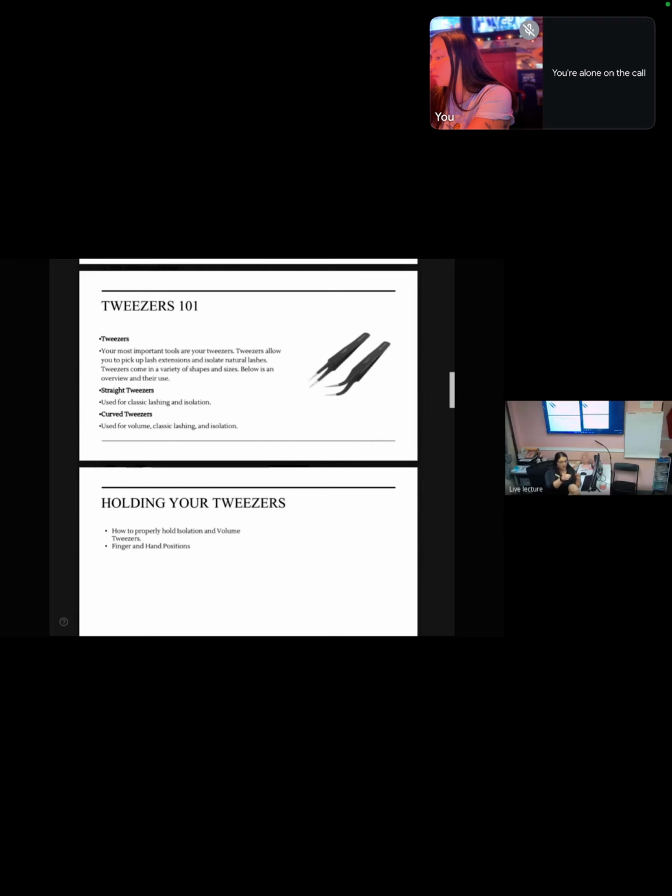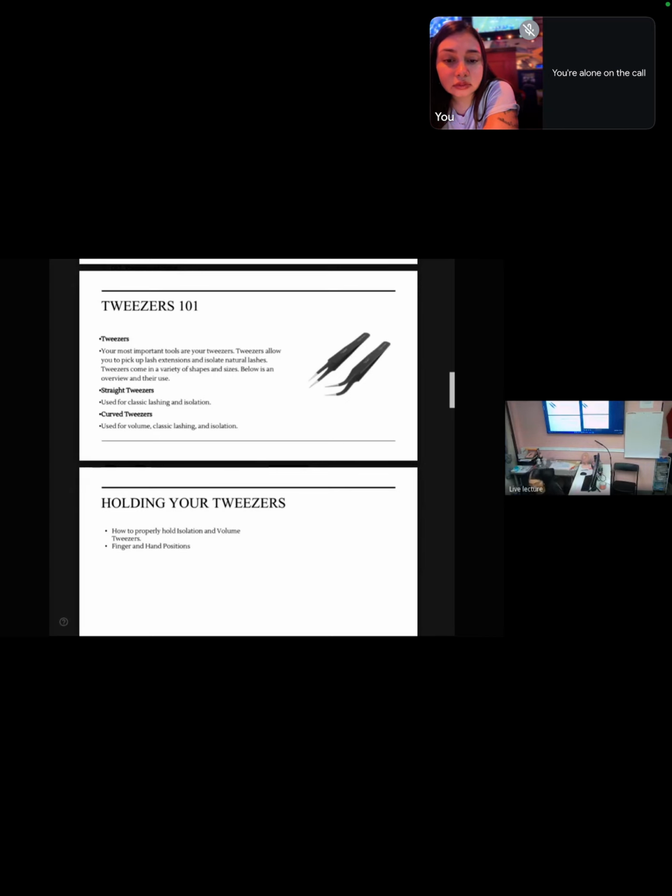Okay. So with this tweezer, you want to place it like that recorder that you used to play in elementary school with your pinky not touching. So these 3 fingers go on the back side and your thumb helps to control the tension, and that goes on the back side. So when you are lifting fans off your pallet and placing, you can stabilize with your finger, and then the palm of your hand should be touching, and you can come in and attach those fans while you're isolating with the other hand.